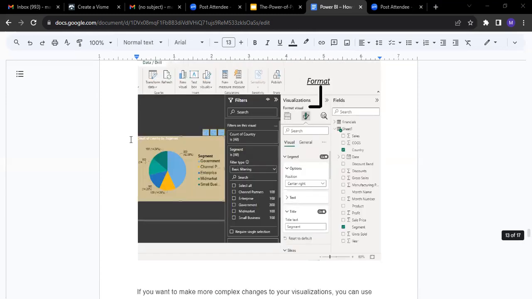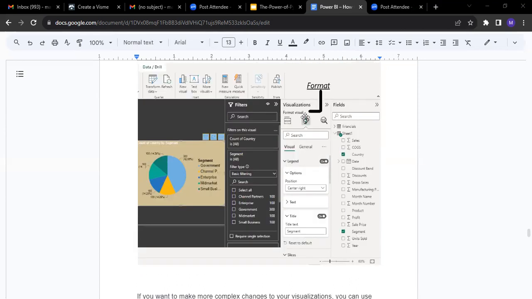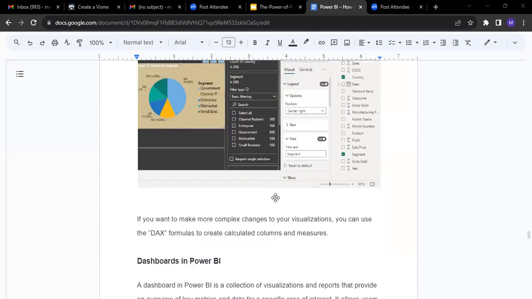If you want to give any legends or color formatting, text color, size, background, everything is given in the Format Visuals. You just change all those using Format Visuals.